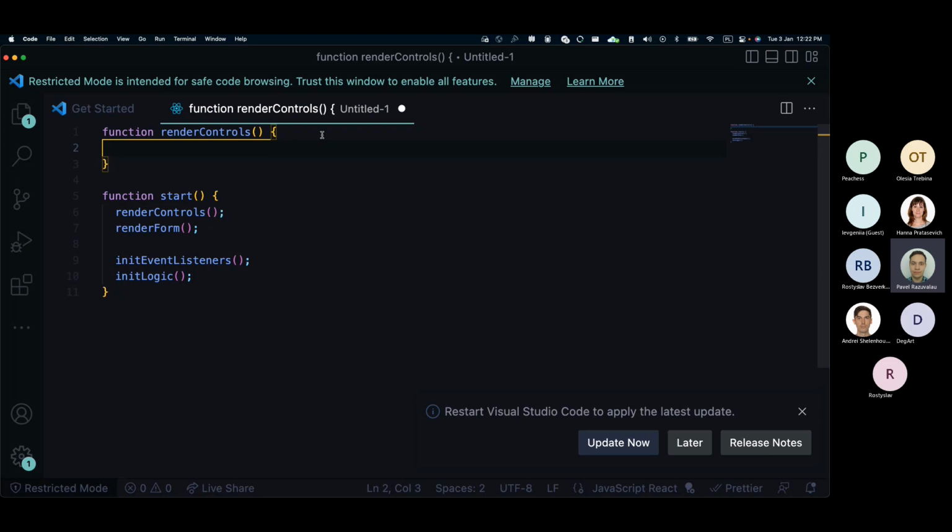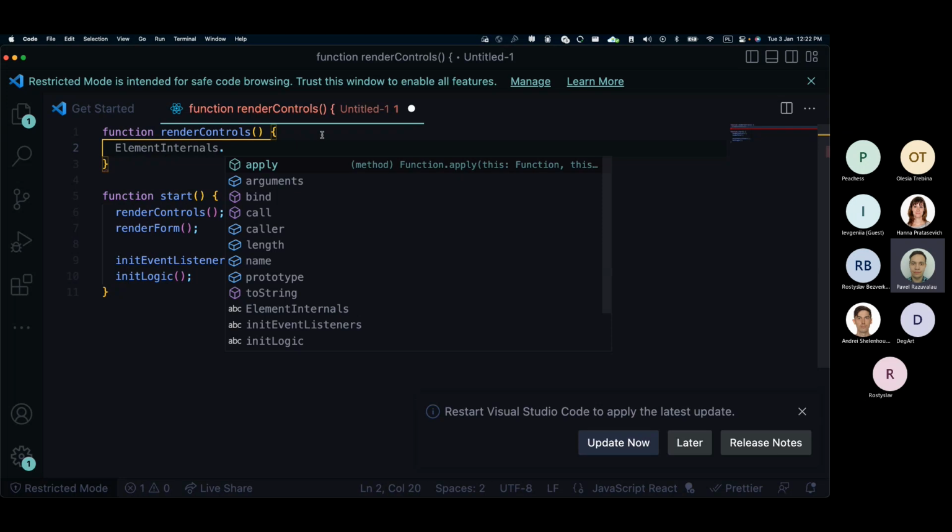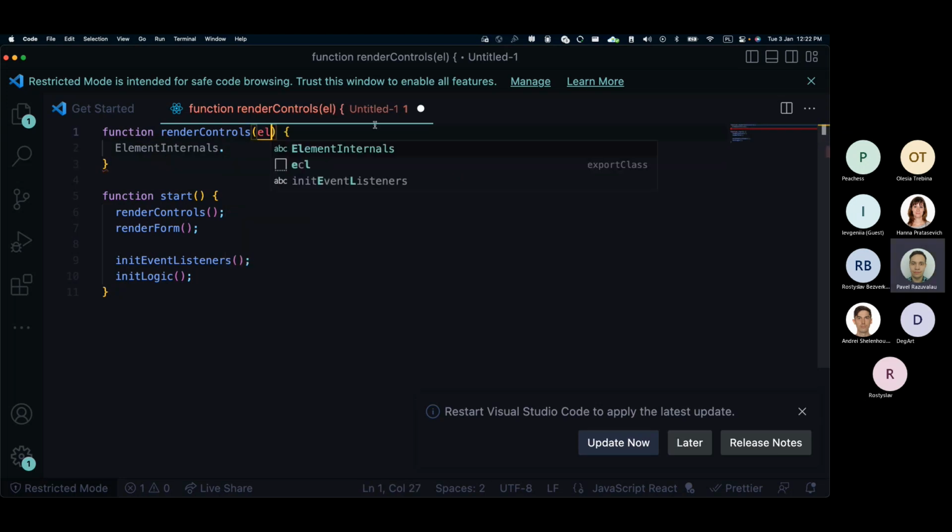Basically, whenever we start implementing, let's assume that we have some elements, maybe taken from the constants.